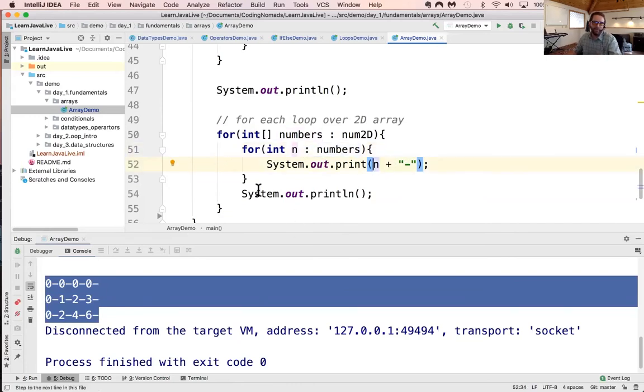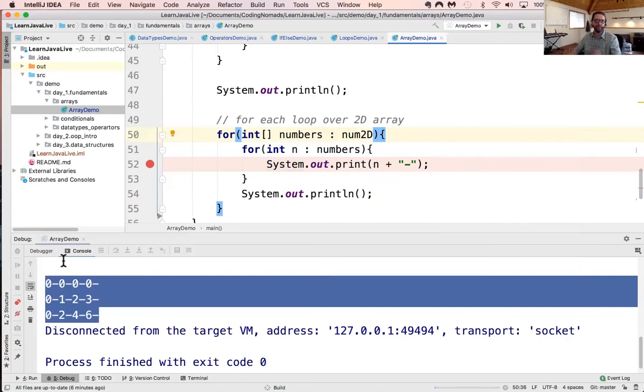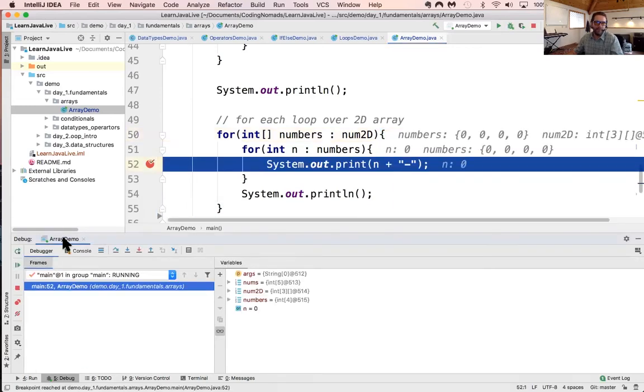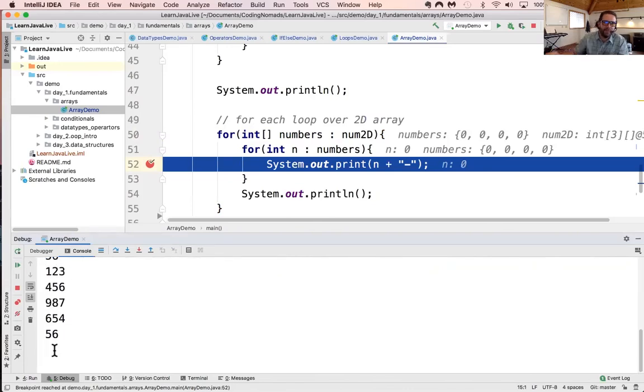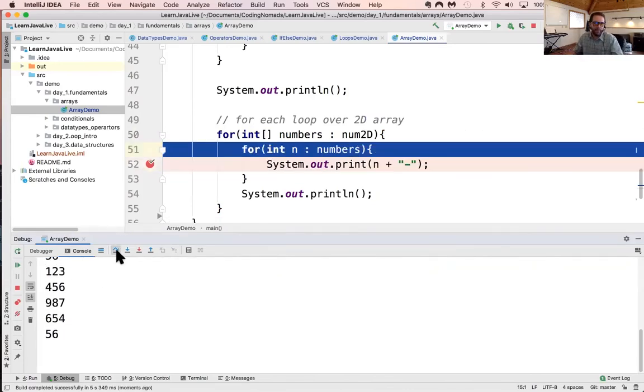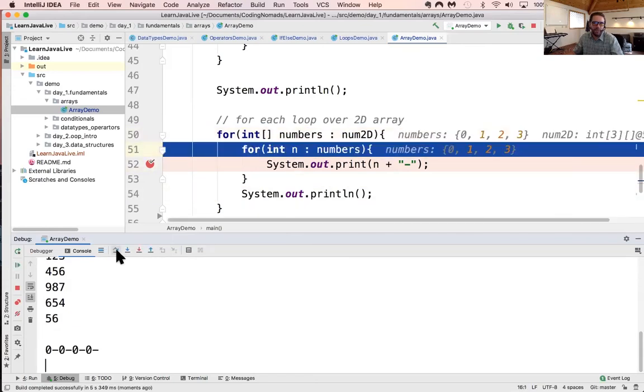So here, I'll go ahead and put a breakpoint here, debug. Go to the console, zoom in a bit, and 0, 0, 0. You can kind of see the way that it loops. Print a new line.